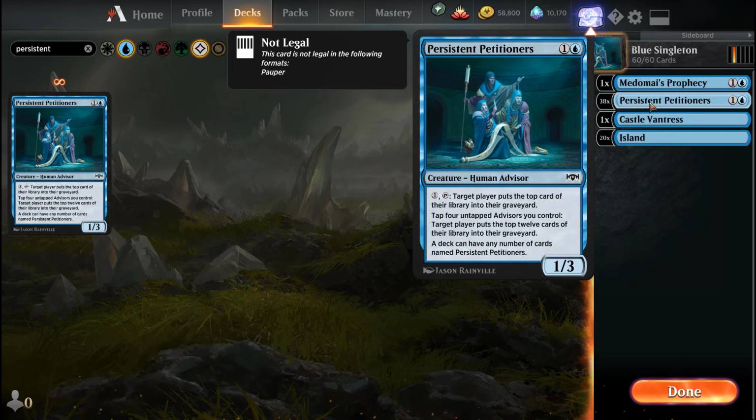Right, so here's the thing with Persistent Petitioners: typically you get this 1 tap, target player puts the top card of their library into the graveyard. Okay, so that's not that great, right? But when you have 4 advisors, then you can tap 4, and the target player puts 12 cards. 12! That's like a quarter of their starting deck into the graveyard, which is really brutal, right? And the thing is, don't do this on your turn. You can activate this at instant speed, right?